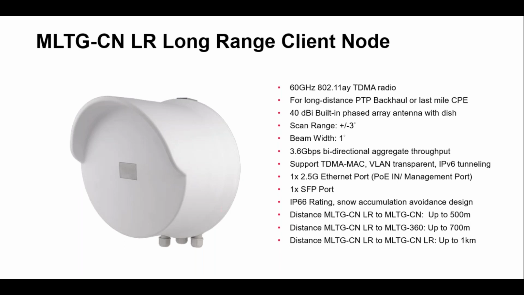Now, what's nice about this is, and I stand corrected, originally I thought it was 3 degrees. It's actually plus and minus 3 degrees. In one of my previous webinars, we said it was 3. It's plus and minus 3, so it's 6 degrees. It does some beam forming. It's not obviously very wide, that scanning that is, but it's enough to where it's a huge improvement in deployment.